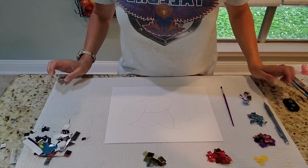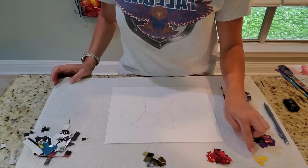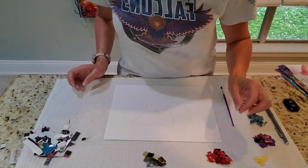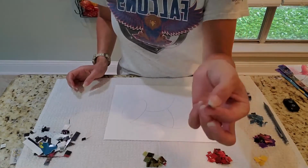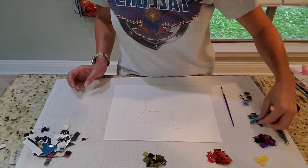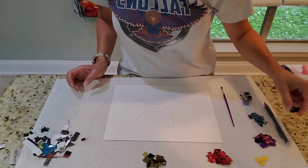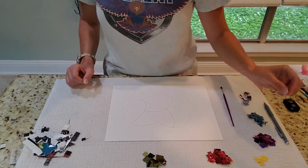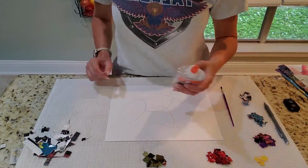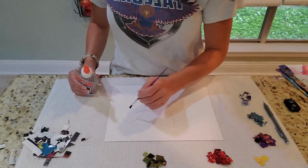All right, so once you think you have enough of each color, you can start gluing on your paper. Now, as you can see, if you cut them, they have a much cleaner edge than if you rip them. But it depends on the look you want to go for. You can do a mix. Glue sticks work great for this. If you don't have one, that's okay. You can use a regular glue, and then I would just spread a very thin layer.